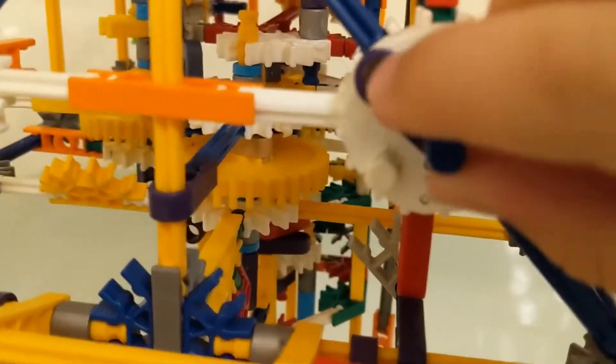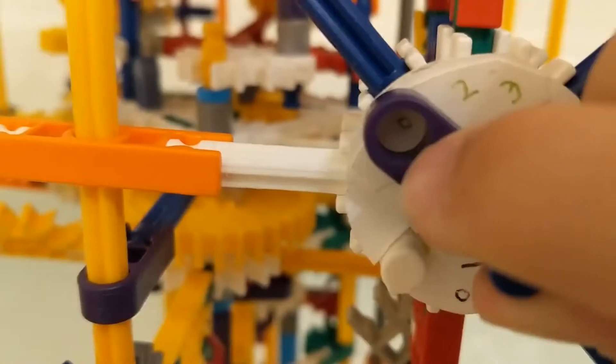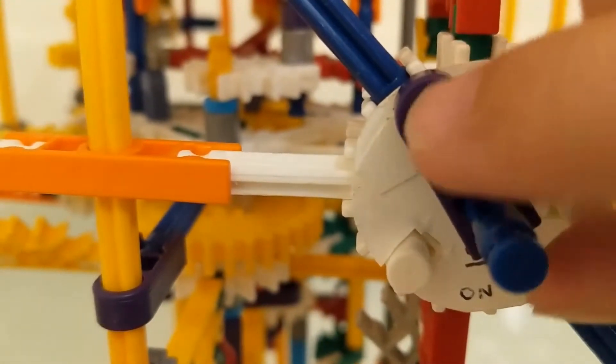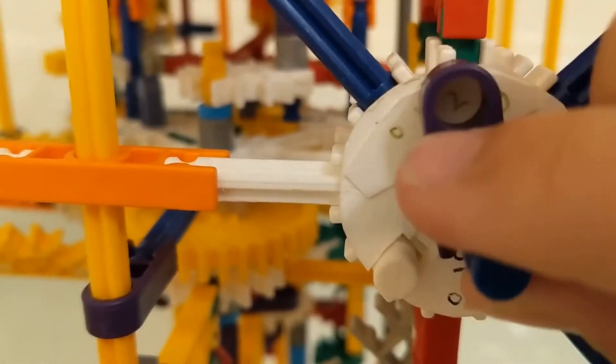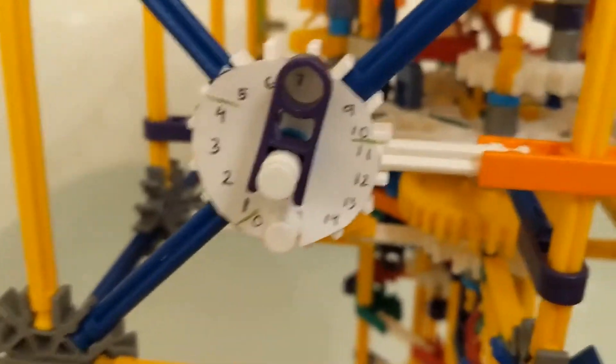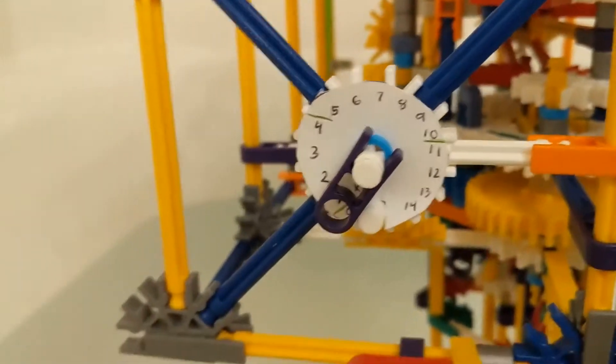Then we have the choke here. This is actually one of the simplest systems on here. So zero, that's off. And this is slightly on. Two, and three. Different throttle positions. We can close it back up. We have the RPM gauge. It doesn't work, but it's just there for aesthetics.